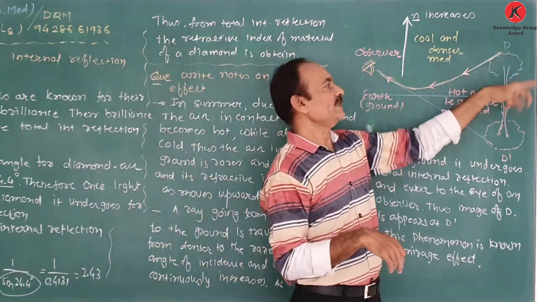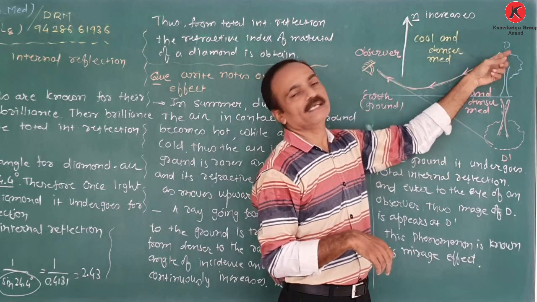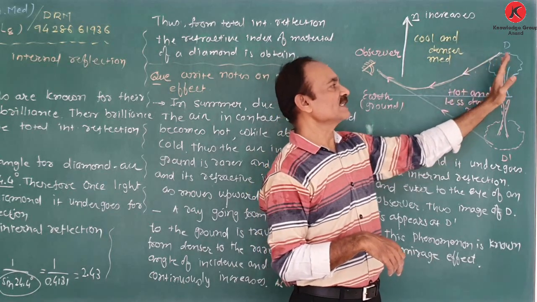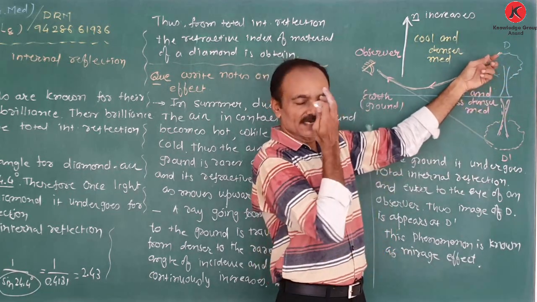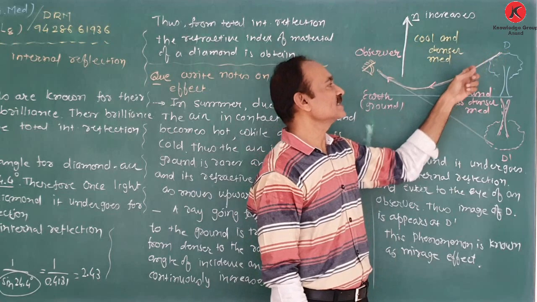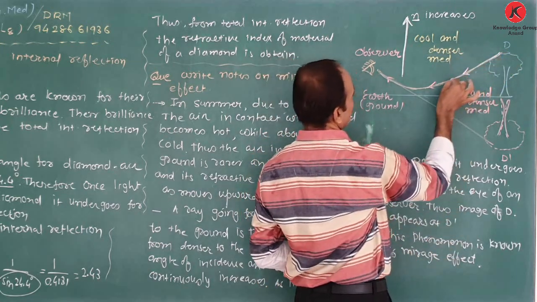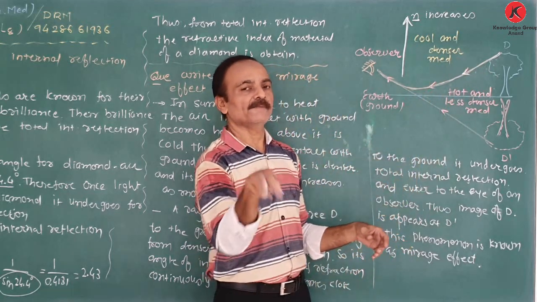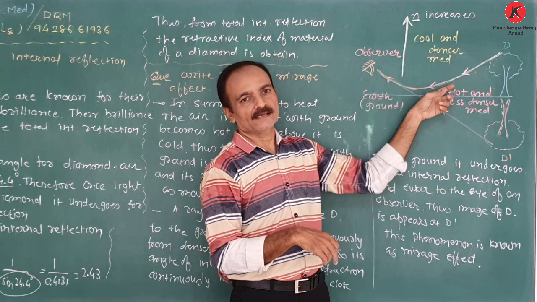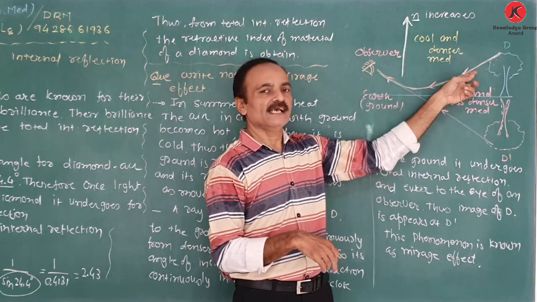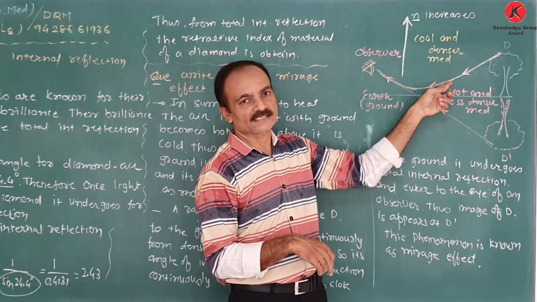Again, a ray is coming from the top of a tree, that means the deep one. This tree is at a far distance. So this ray is traveling from the denser to the rarer medium. That means it is traveling continuously through a medium whose effective index continuously decreases. Therefore, the angle of incidence and angle of refraction continuously increase.